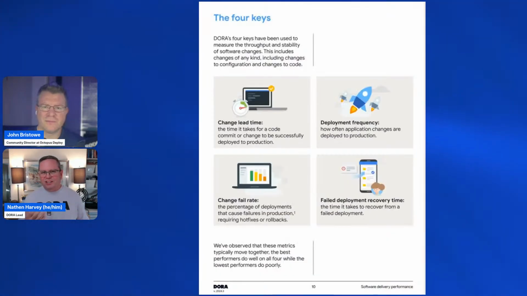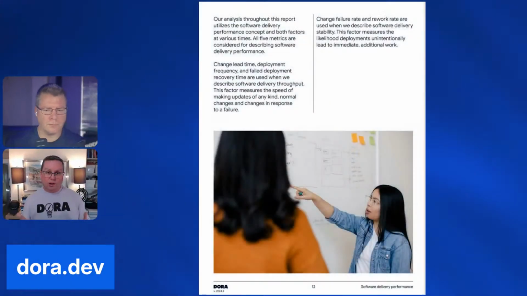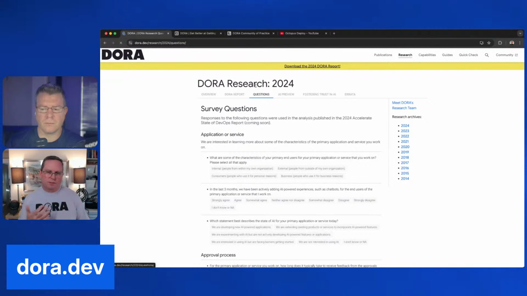Well, I think this comes down in part to a question of what exactly is valuable work. And to dig into that, maybe I'll talk a little bit about how we collect data. So each year, the DORA team runs an annual survey. This survey goes out to developers and practitioners and leaders and researchers around the world, working in organizations of every shape and size, and we ask them a bunch of questions. So of course, one of the questions is around how much time are you spending doing valuable work? Well, how do you define value? Well, that's really left up to the survey participant or the respondent. So each and every one of us is going to define value a little bit differently. But we were able to augment this year's surveys with some interviews as well, to really understand and provide better context around some of these answers.